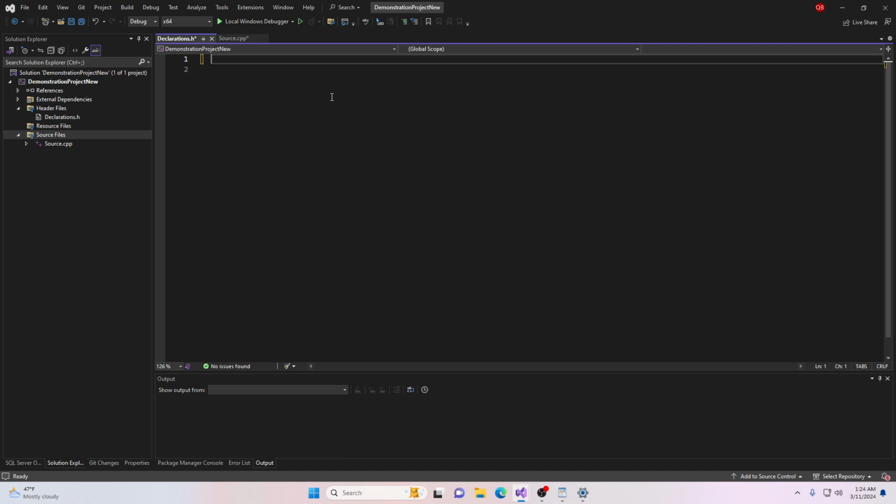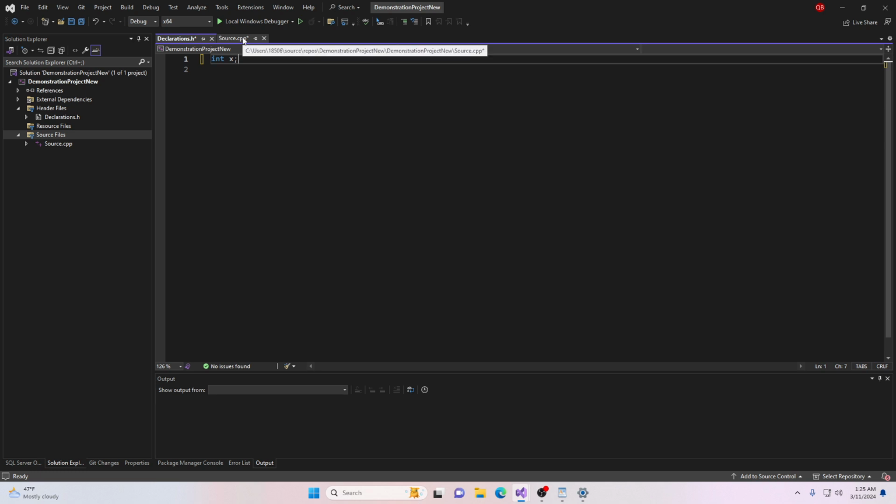So how we're going to do that is we're just going to say we want an integer type variable. We're going to name it x just to keep it simple, and we're going to put a semicolon. And for now, that's it. That's all our declaration is. What this does is it says we have an integer type variable, its name is x, and it exists.